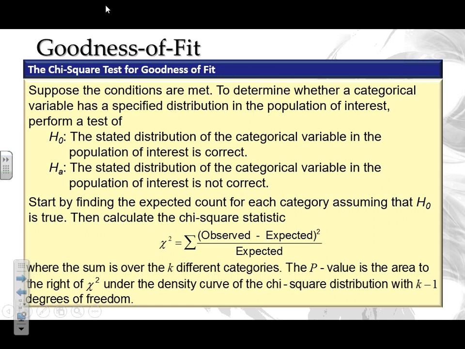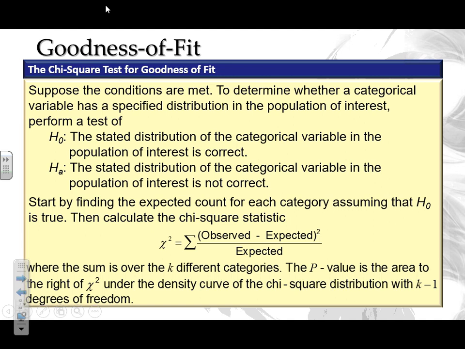We already talked about how to find the chi-square statistic. So once we have the null and alternative hypotheses written out, we should have the observed and expected counts written out. We would have checked our conditions, which would have been met. Then we calculate observed minus expected squared divided by expected for each of our cells. Add them all together, we get our chi-square.